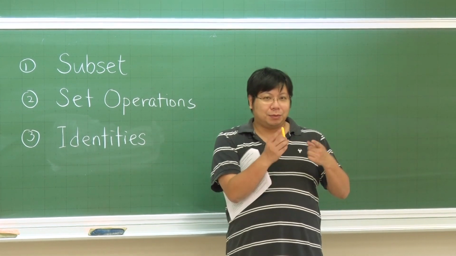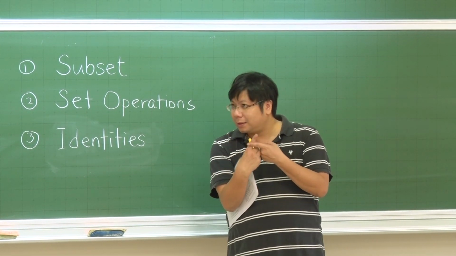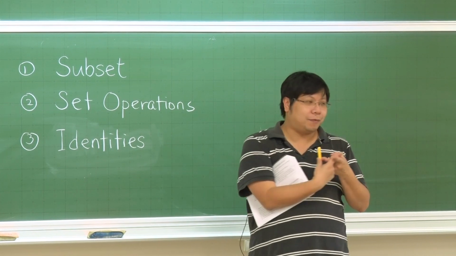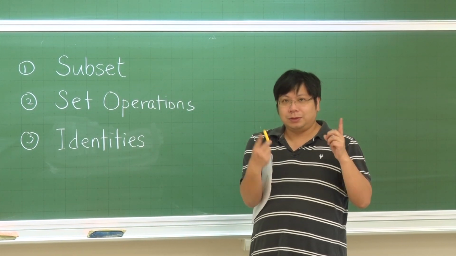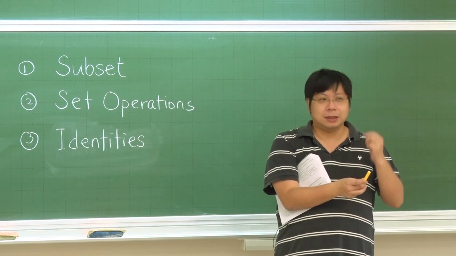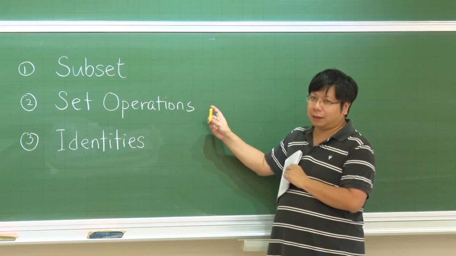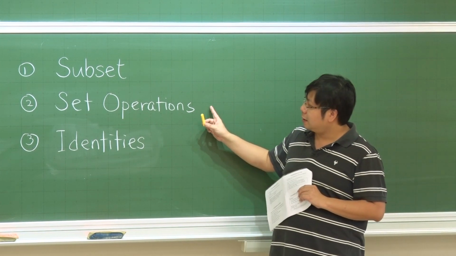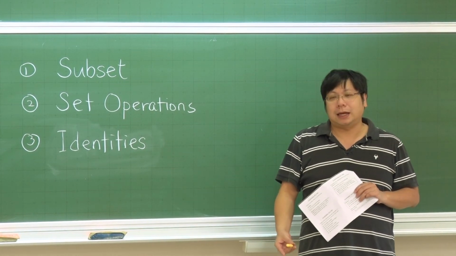It is just like we can use the plus, add, to add two numbers, right? You can have 1 plus 2. You create a new number 3 based on this 1 plus 2. So similarly, we will have some set operations that allow us to create new sets. And after that, we will talk about identities.